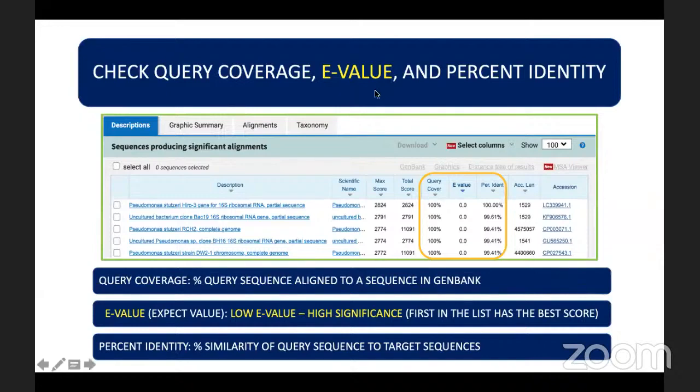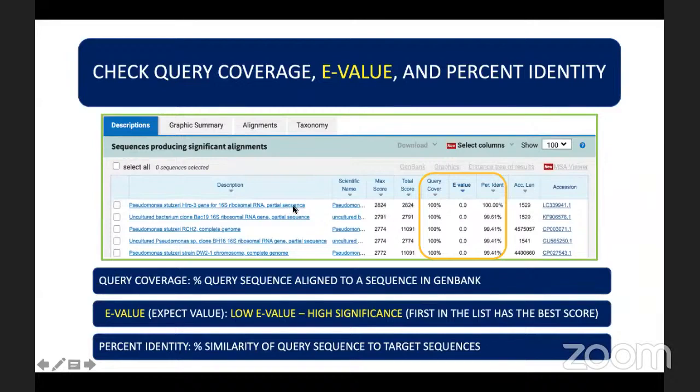And you should also have to look at the e-value or the expect value. So the lower the e-value, the higher the significance, meaning the alignment is highly significant. So usually the first item on the list has the best score.